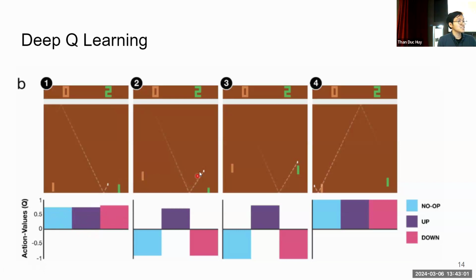But as it sees that the ball is starting to go past the goal, very close to the endpoint, then it will flip the values. So it is saying that, okay, here you should do up, and the rest will have negative values, because only when you do this do you have a higher reward, a higher chance of winning, right?